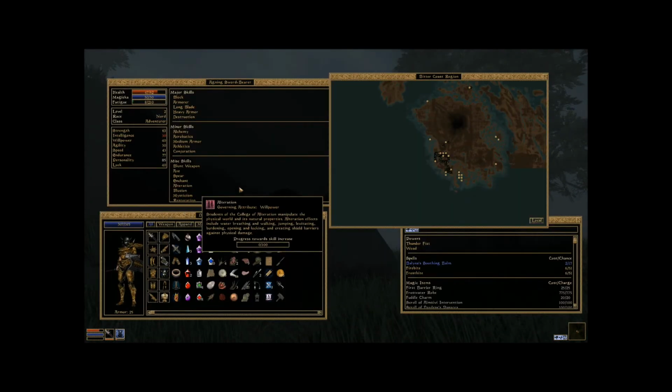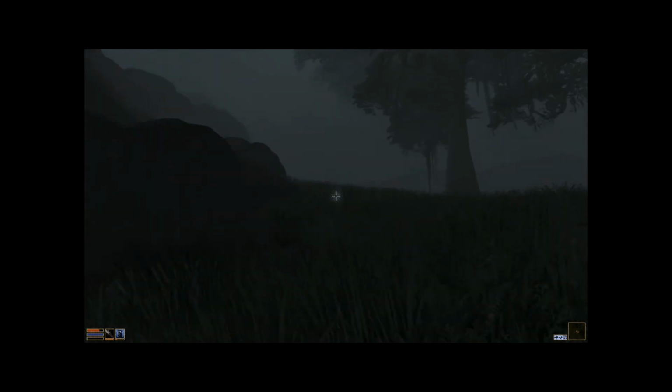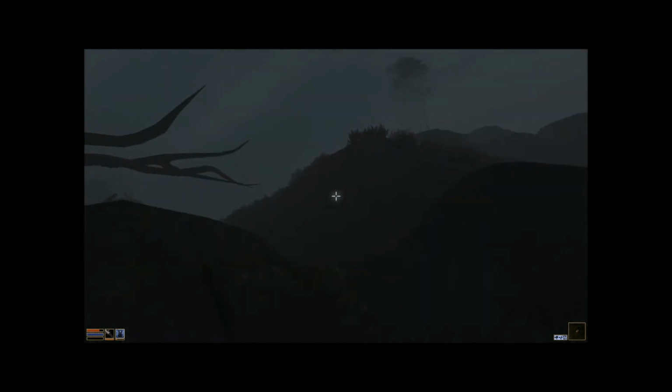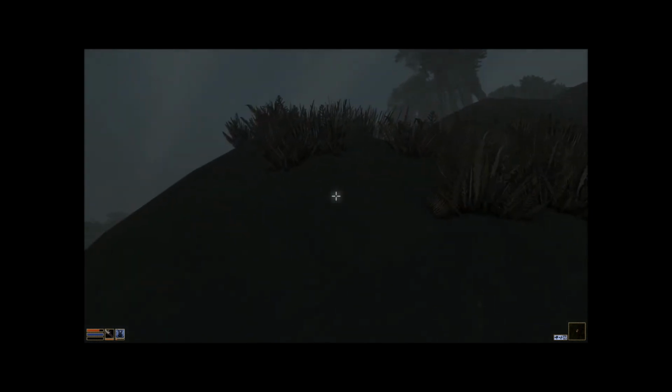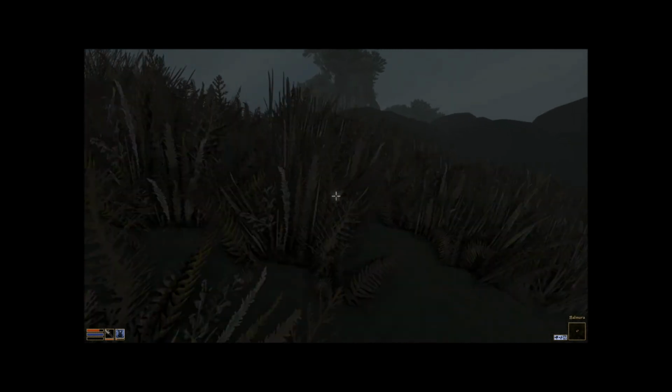And Malmora should be... Yeah, we should be walking right into Malmora. I think it's over this ridge. Yeah, it is. So, let's just try and scale it. But our acrobatics is very low.